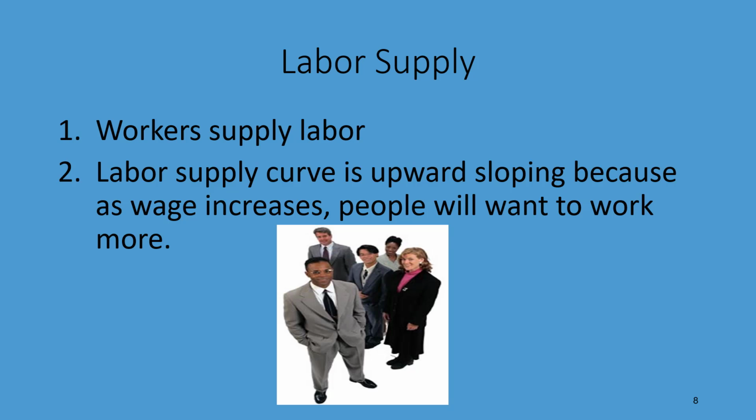So people always ask me, Joel, do you think it's unfair that we have this downward sloping labor demand curve, or that businesses like to pay people lower wages? And I don't think that's any less fair than the idea that people only like to work for higher wages. Again, people are just responding to the incentives that are shown to them. In the same way that businesses like to pay people lower wages, people like to buy things for lower prices, sellers like to sell things for higher prices, and people like to work more when they get paid more. So all these curves follow that same kind of intuition, where people are just responding to incentives.